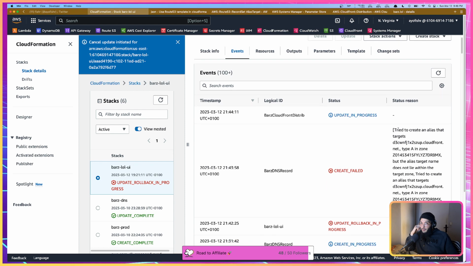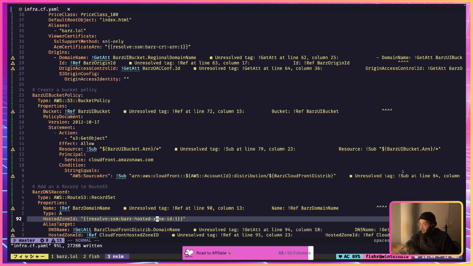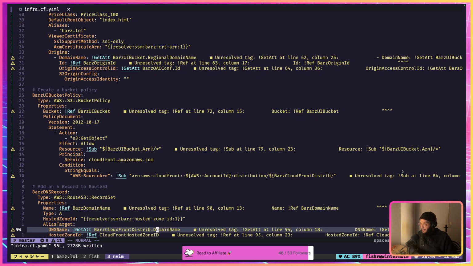Try to create an alias that targets type A, but the alias target name does not lie within the target zone. Yeah. So that was the problem, which means, yeah, so we have an A record. So the hosted zone ID is our hosted zone, and then this is gonna work.